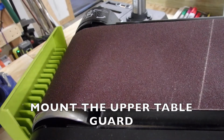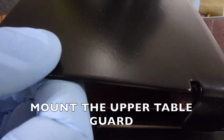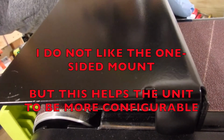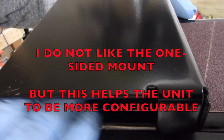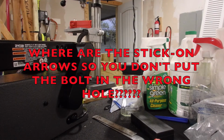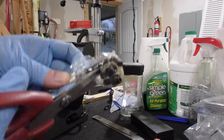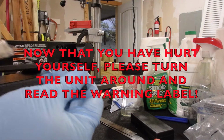Okay, so the way this looks, there's a couple of holes in the back there, and my guess is it mounts there. And this side is open, so I'm going to have to turn the unit around and bolt it on. They give you these bolts with it, so I'm going to have to cut them out of the package. I don't like tearing at things because I just wind up hurting myself. So, alright.